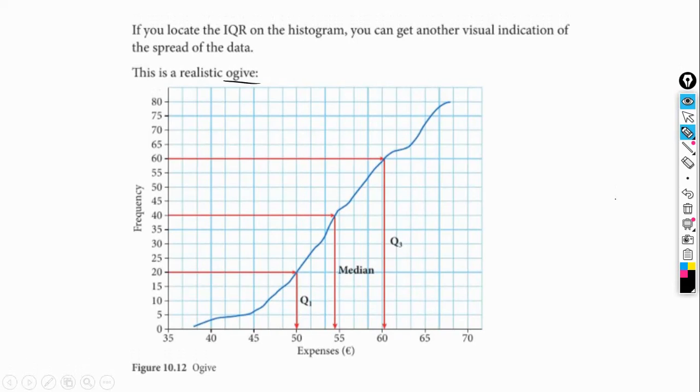So next we have an ogive, or a cumulative frequency chart. Notice that we have the value 40, which is about half, because the total frequency is 80. In other words, there's 80 students. So half of that would be 40 students, and then 1/4 of that would be 20 students, and 3/4 of that would be 60 students. So that means that this 20 would help you find the first quartile, which is around 50, the median, which is around 55, and the third quartile, which is a little bit above 60.